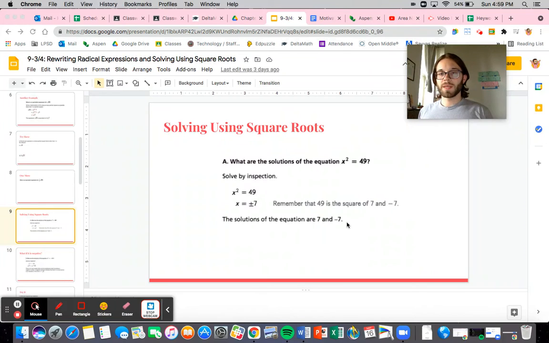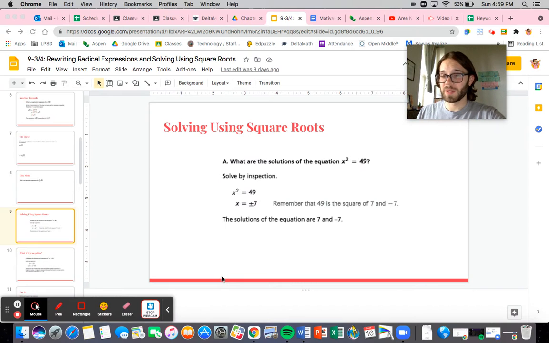Hi everyone, just wanted to take a minute to talk a little bit about how to solve quadratic equations using square roots. So when you're looking at quadratic equations, there's a specific situation that you could run into that will make your solving capabilities that much better. And it's going to be the situation where b is equal to 0. So when b is equal to 0, you're largely going to end up in a situation where you can use square roots.